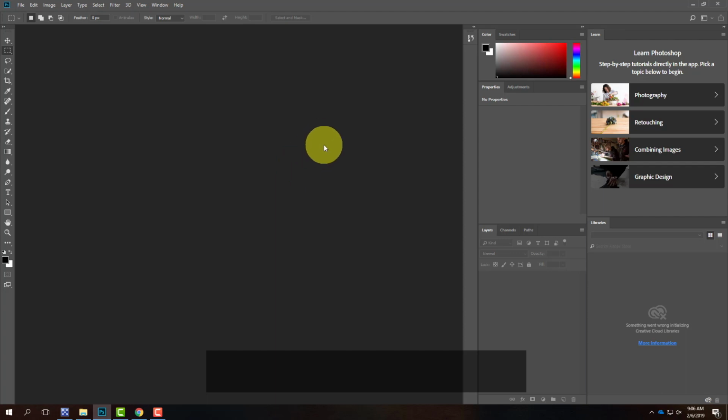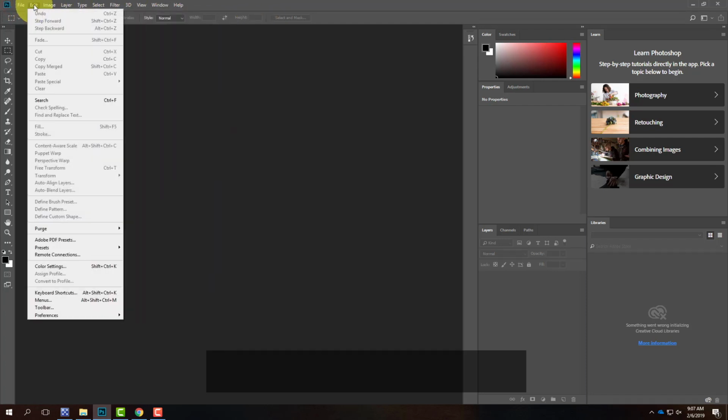So let's talk about Photoshop. As we start to work in the world of Photoshop, Photoshop will look like most of the Adobe applications. They all kind of look the same. We have our typical menu structure at the top. We have our file menu, etc. I will reference those when necessary.